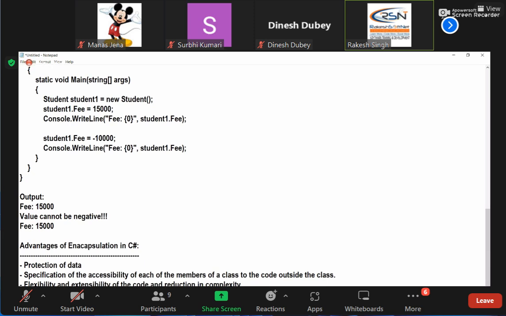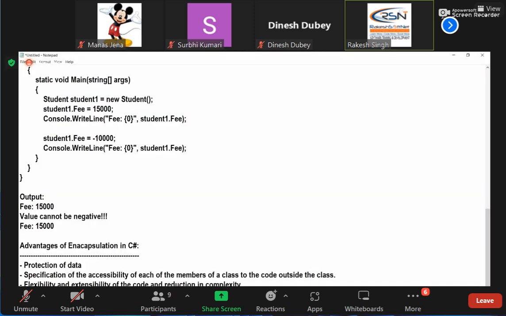Also, we can say an advantage of encapsulation is hiding of data from outside the boundary line, right or not? Yes. So what I'm saying is that you are achieving data hiding by using this, right or not? The user will have no idea about the inner implementation of the class.